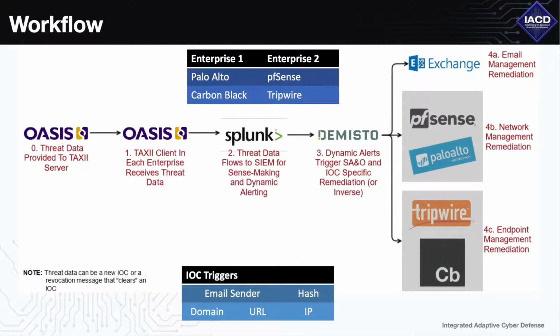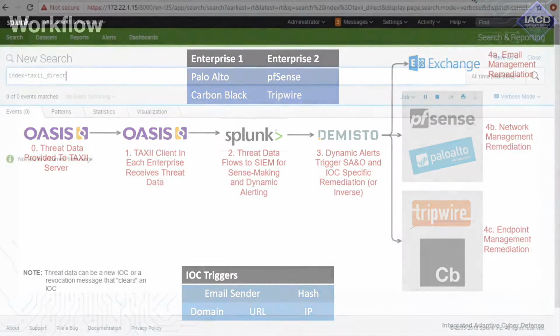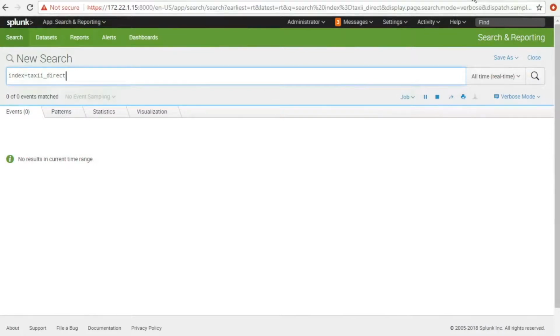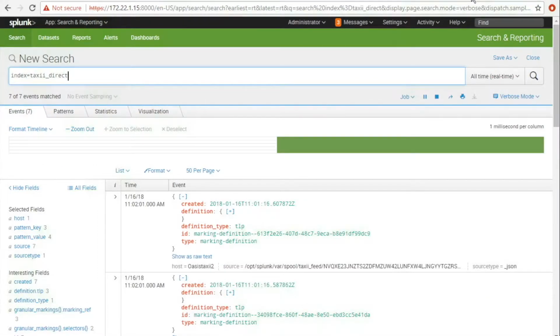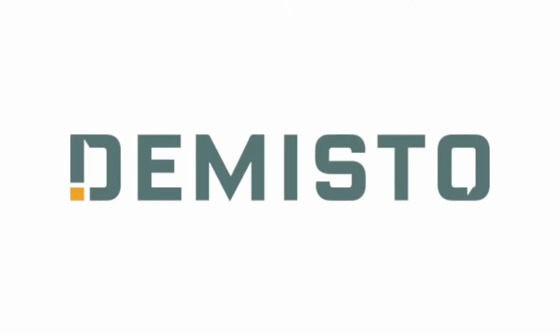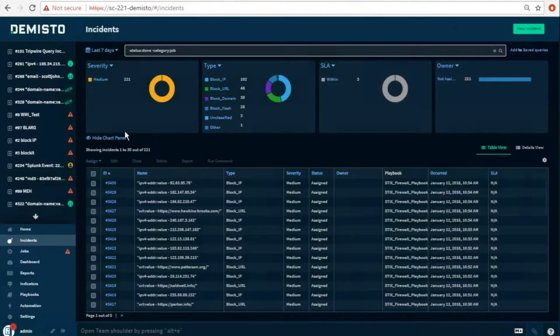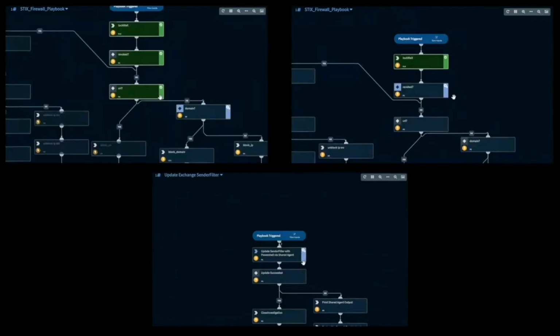The workflow begins by subscribing to a STIX feed and ingesting indicators into an instance of Splunk. The indicators specify different types. Those types are IP addresses, URLs, domains, email addresses, and MD5 hashes. Each indicator also contains the pattern to be blocked. Splunk parses the necessary fields in each indicator and sends that information to the orchestrator, Demisto. Demisto accepts each indicator as an incident and runs a playbook for each based on the type of incident. The playbooks will instruct the necessary appliances to block the associated patterns.